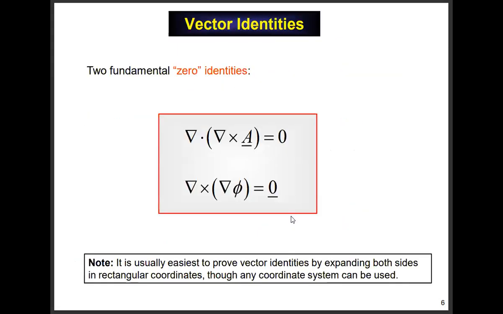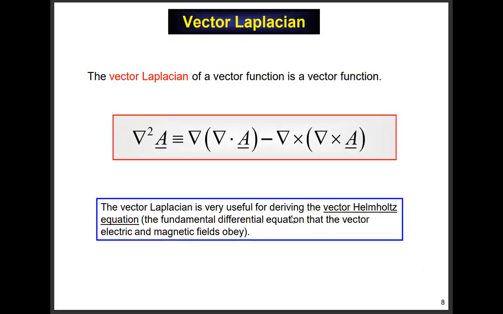I'm introducing something a little bit more exotic, something called the vector Laplacian. The vector Laplacian operates on a vector. So here's an arbitrary vector function, and I'm taking the vector Laplacian of it. And what the heck is that? Laplacian of a vector, what the heck is that? Well, remember, this is the definition symbol. This is the definition of the vector Laplacian of a vector function: gradient of its divergence minus curl of its curl.